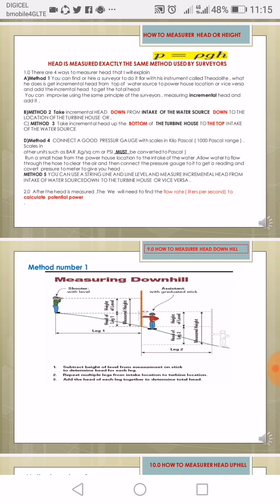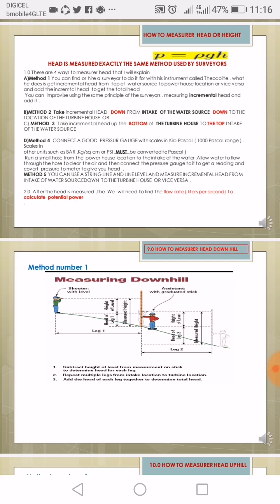Now you take the exact reading at the crosshair of the theodolite, and note it in the notebook. You see, I'm carrying a notebook and pen, and all the time I'm reading and recording. Then I walk to the next distance again and repeat the same thing. He is getting the incremental head. By adding all those incremental heads, I get the total head. That's the total head, m, yeah? Now you plug it into the formula for liquid pressure.